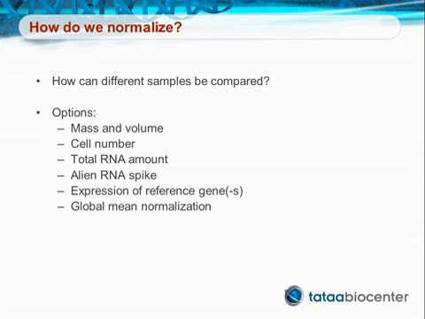However, none of these methods take variation in RT yield or qPCR inhibition into account. This can to some degree be accounted for by using an RNA spike that is added to each sample and analyzed by a separate qPCR assay, or by analyzing the expression of reference genes that are constantly expressed in each sample in the study. In cases where a large number of genes are analyzed, the mean expression of all genes can sometimes be used to normalize the expression in the different samples.